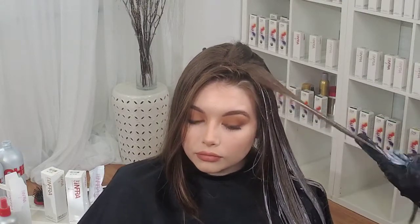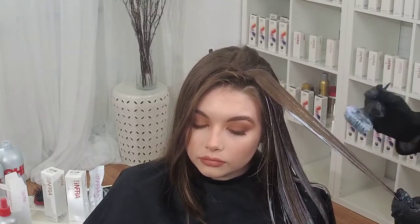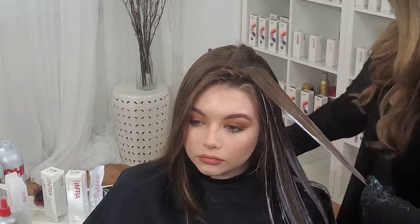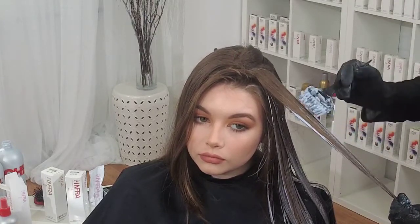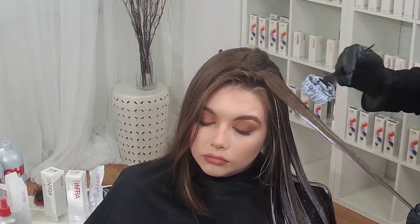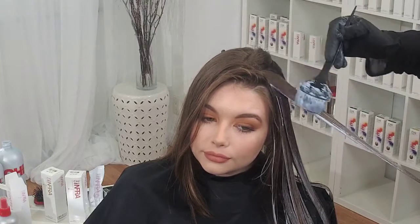Sometimes it's just a little easier to grab that board, but like I said, I have a lot of clients that want more of that dominant blonde look. So that's why I tend to grab the board, but I do appreciate when I have clients that want a softer version, and this is where I can go in and put in my creativity and hand paint my sections. So it makes it a lot more fun.